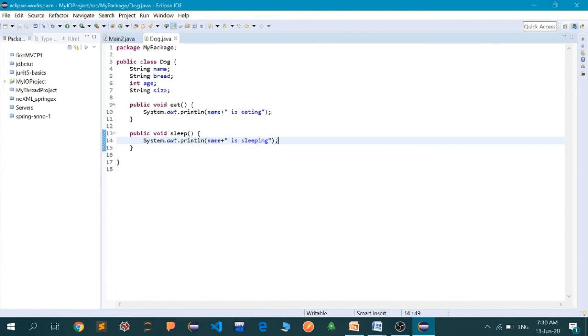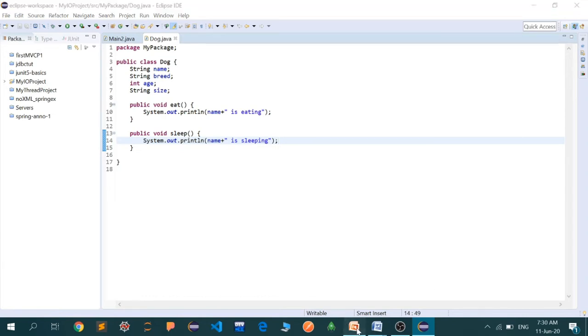If you have written your constructor manually by yourself, then that default constructor will be overridden by your constructor. That is, the constructor that you have written in the class will be given first preference to run. Okay, so this is how things work.